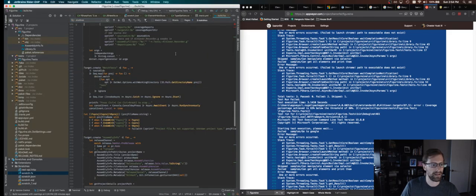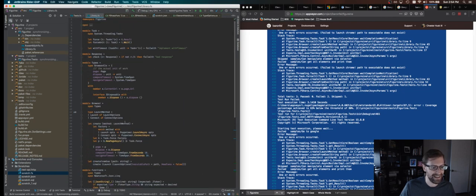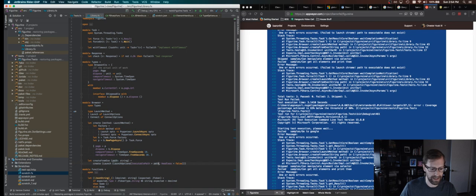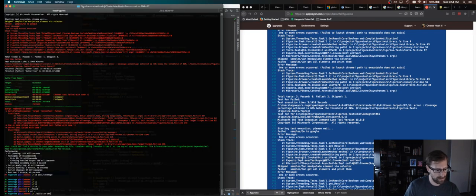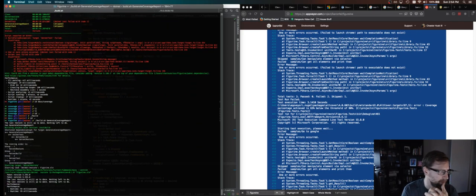Well, let's fix things. I really want to get these coverage things up so I can show you guys real quick. There. I want to turn headless back on. Generate coverage. There we go.